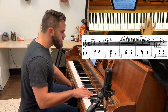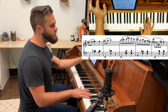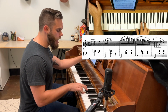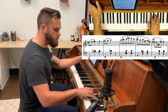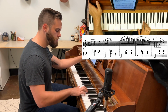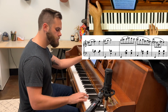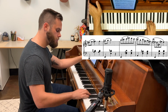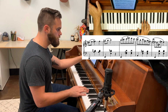So we have C sharp, which you can see in the music, it's not notated as a C sharp, but 2 beats before it is a C sharp. G sharp, A, and then F sharp. Use 4, 2 again. 4, 2, 4, 2, like that. 4, 2, 4, 2, 1, and this is gonna be the downbeat.